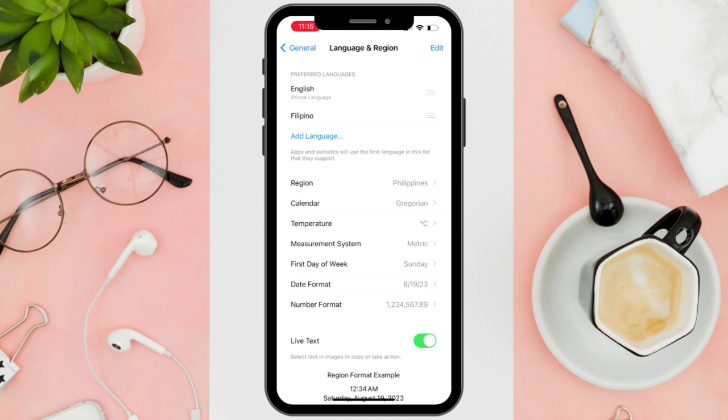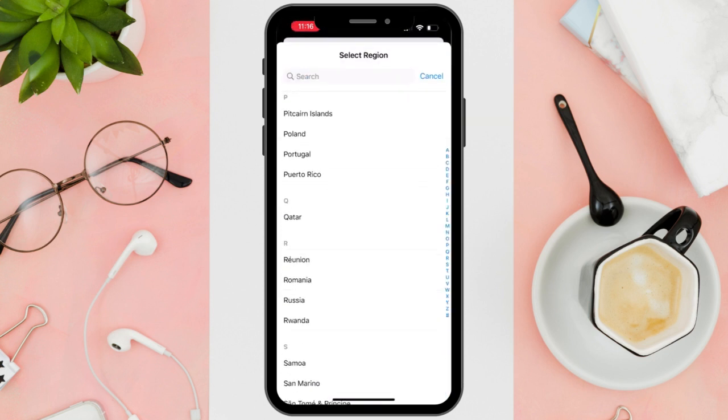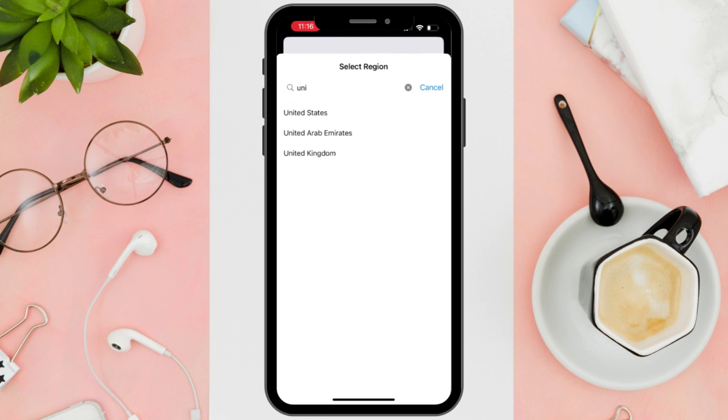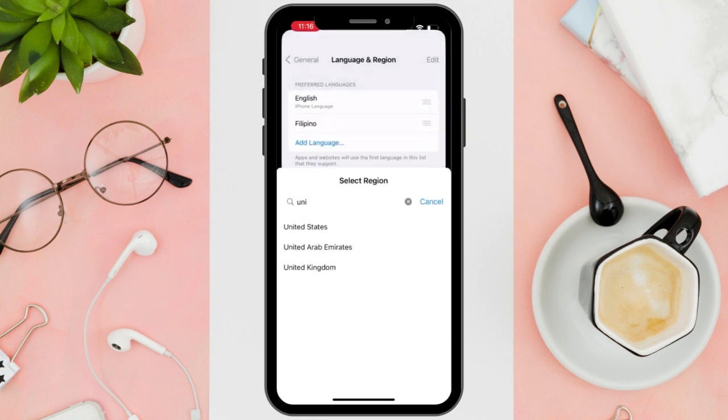However, if you are not in the US or Canada but want to use the live voicemail feature, you can switch your region to either the US or Canada. But keep in mind that this change may affect some other Apple features such as Apple Pay and etc. Also, if you encounter issues with other Apple features due to the region change, you can always switch back to your original region if you please.